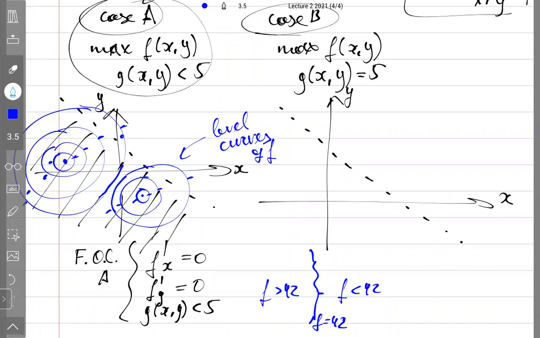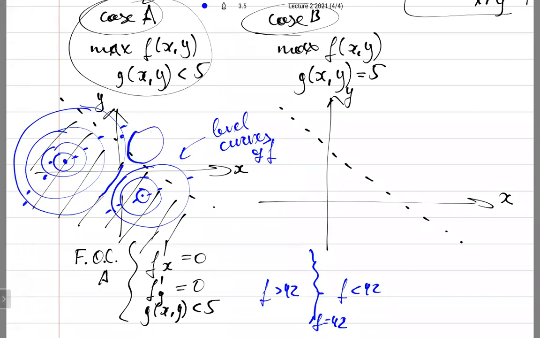Yes, I will draw a third hill. A third hill will be there, but my third hill will be on the other side. So, how can I write it? I will just show you the height of my f when I move along the line.